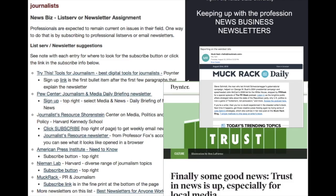I also have a section set aside called News Biz. Later in the class we'll have a whole lecture on the news business, but I wanted to point out that there are a number of good newsletters related to journalism that are worth signing up for, so you can get a daily or weekly email about issues in the industry — something worth taking a look at.